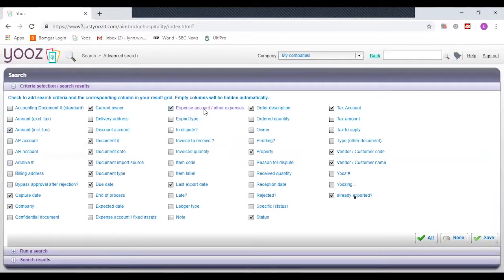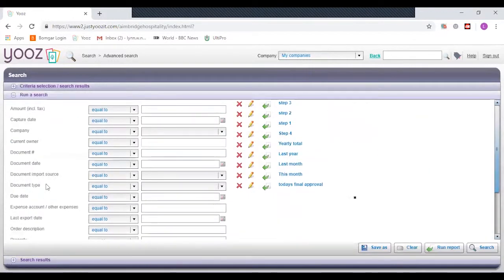I have expense accounts so that the treasurer at times wants to see who is allocating to a corporate code. I'll pick the date that the batch was exported and that code, and it will show me all the expense reports that have that code in it. So you can go in and customize your selections under run a search if you want to.